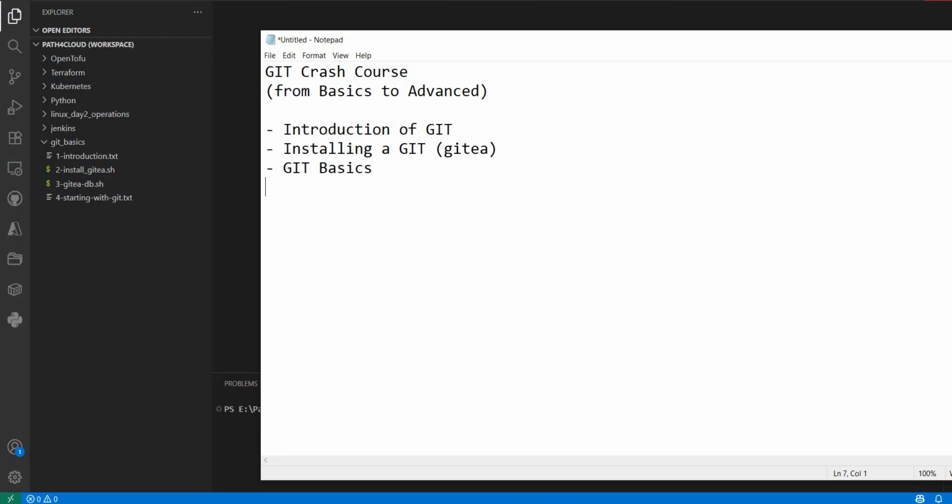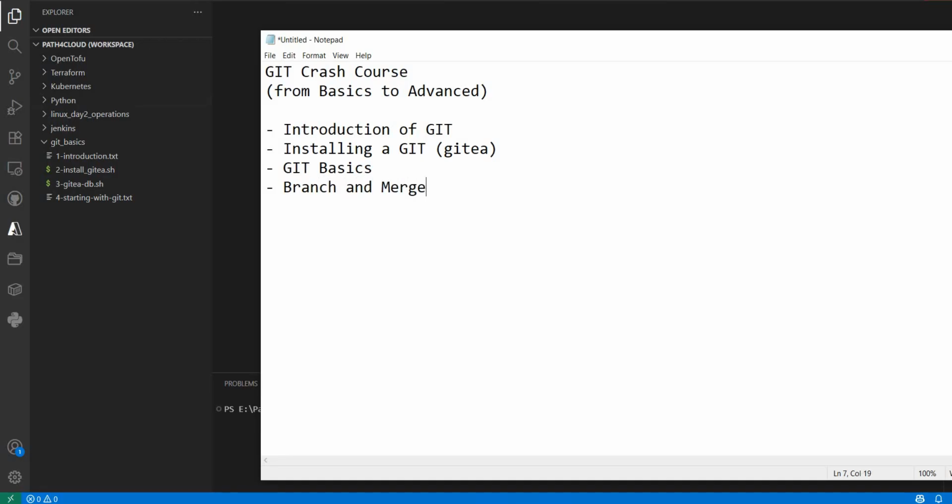Git basics I'm going to start where I will show you how you can create a file, what are all those areas where Git can track the file, what the staging area is, how you can commit it, and creating the repositories, right? And if you have already committed and want to see the history, then how you can check all these. Then we'll move to something called branch and merge.